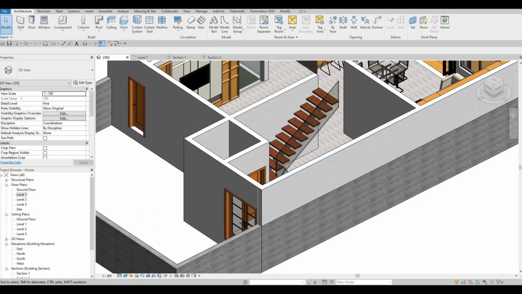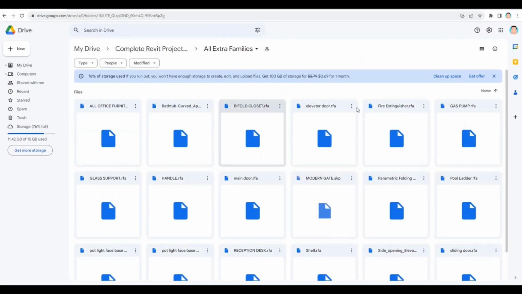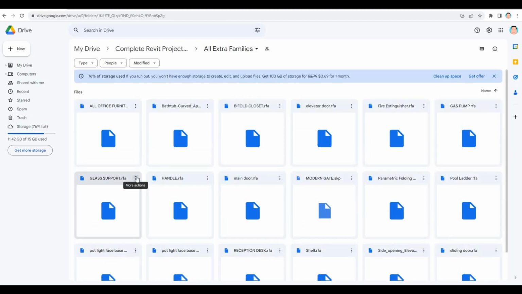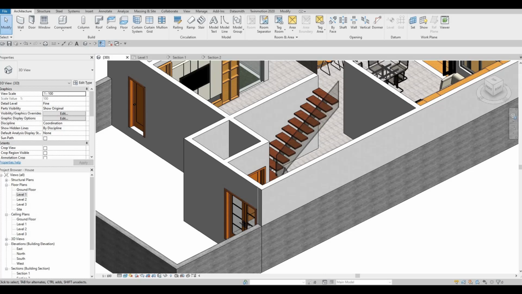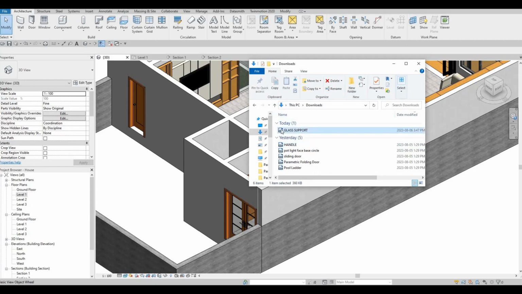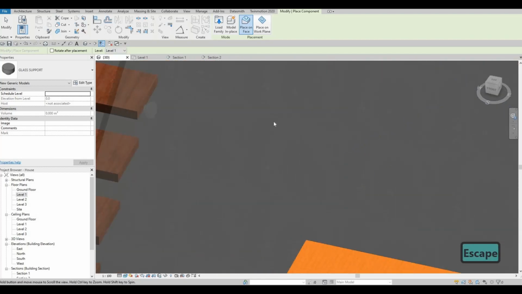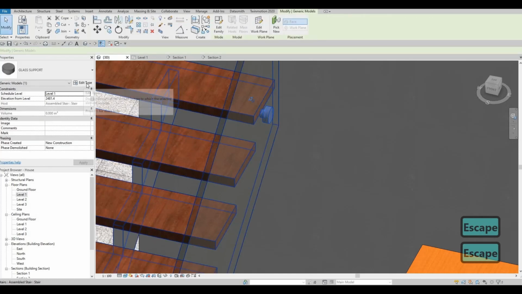And then if we go back, or if we go to the downloads, so it's on part 1 description. In the second link, you will be able to download the glass support. So here, just download it. And then once you download, go to the downloads folder. And here we could just drag and drop. And the way it looks is something like this. Very big, but it's up to you to make it small.